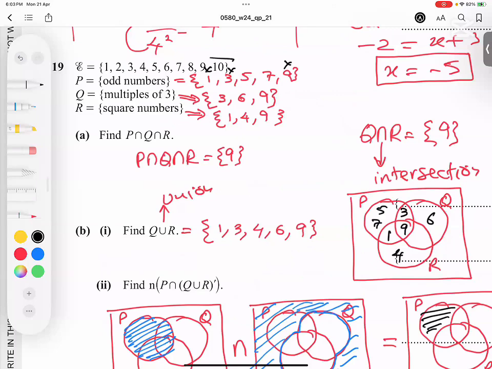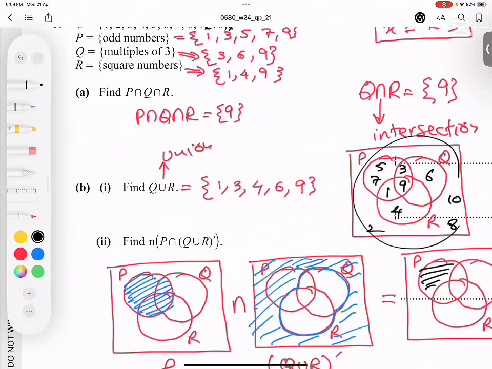And the members left from the further ones will go outside. Like 10 is not taken, I will write 10 outside. 9 is taken, 8 is not taken in the circles, so I will take 8 outside. 6 is taken, 5, 4, 3, 2 is not taken. 2 is not taken in the circles, so I will write it outside. This is the way if we want to put the values.